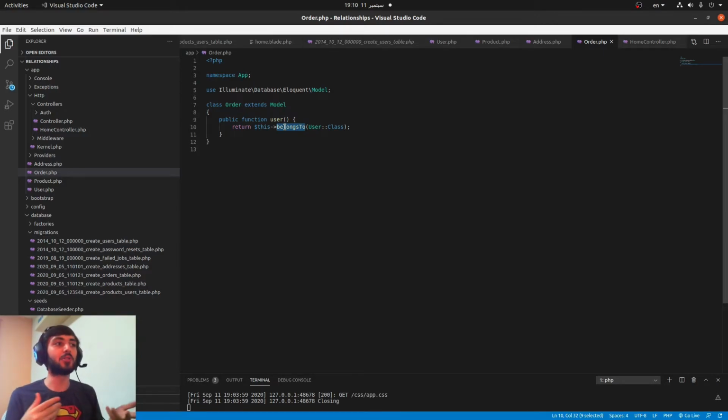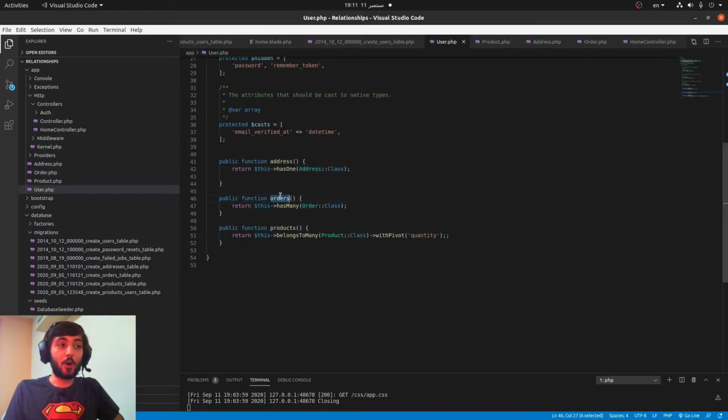So it's good to have it rather than not. Here we can see that the order belongs to one user, and if we go to the user model, we will find that the user has many orders. This is the orders function that we are going to use in the controller.